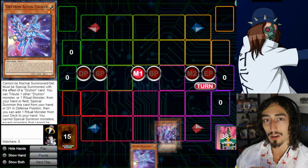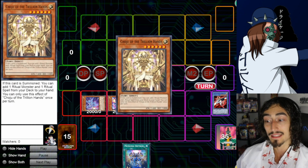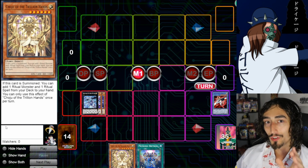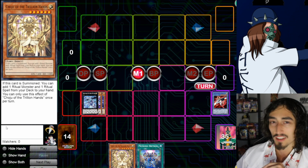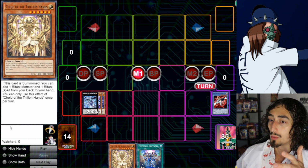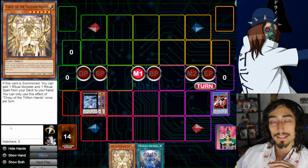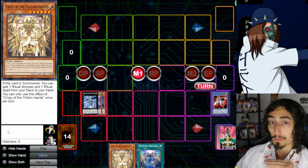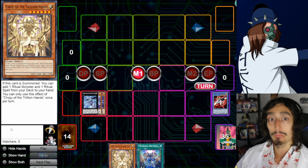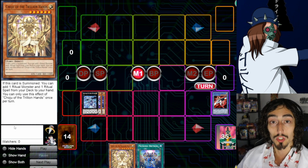Alright guys, so obviously you already know we're starting things off with Alpha, pitch Zeta, grab Ben 10. Then Zeta is going to pitch Ben 10, grabbing Meteonis, and Ben 10 here is going to search our new boy, PHHY of the Trillion Hands. This is our new boy out of Photon Hypernova, this awesome new ritual support. It's basically pre-preparation of rites in the form of a monster, so we tribute summon this guy, and it gives us a search for any ritual spell and any ritual monster. More often than not, we're going to be using it to grab our Perfection package, but I also do want to flag that you can use it to search Meteonis if you wanted to. You could use it to search Ben 10 if you wanted to. They don't have to pair. You can have him search whichever ones you need.